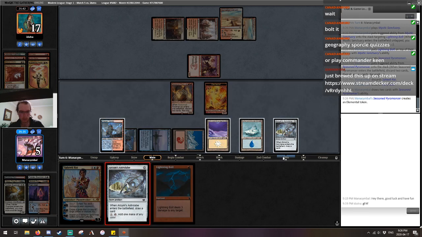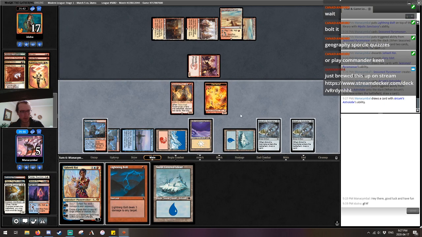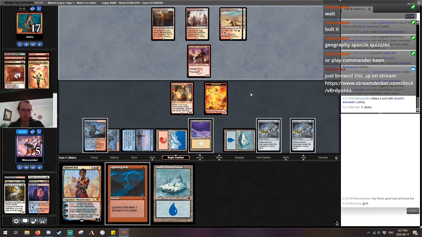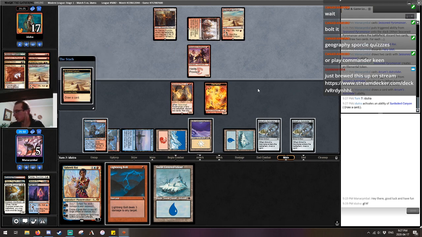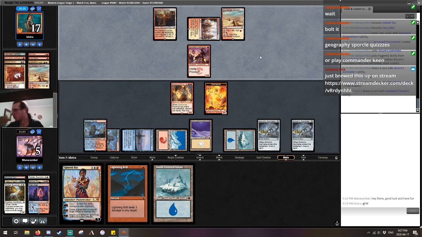Play the Saheeli? No. I want to have the Bolts. We'll let them keep their Swift Spear for now. As soon as they crack one of these Sunbaked Canyons, we're going to Bolt it. So they can have 1 spell in hand, but they can't have 2. Begin combat. What? Nothing. Okay. Just brewed this up on stream. Oh, I'm feeling peckish. Post combat.